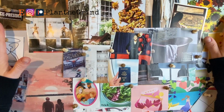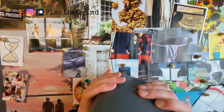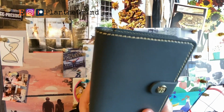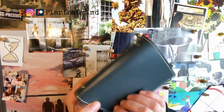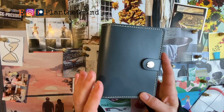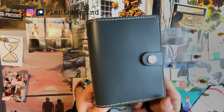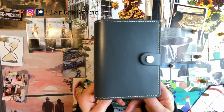So this is my 2022 vision board. And this little fella, which I absolutely adore, I know that first of all I'm not going to invest in another size planner. But I really liked this and I wanted to use it for something, but I knew it wasn't something I would enjoy writing in. But anyway, I am here to talk to you about my project portfolio planner. Basically, this is all my projects in the parking lot. So this thing should always evolve, be adding and taking away.